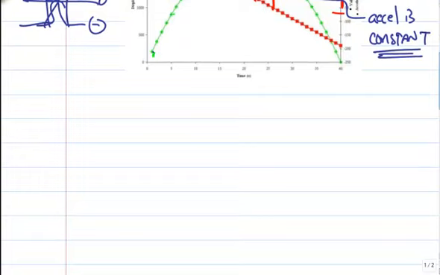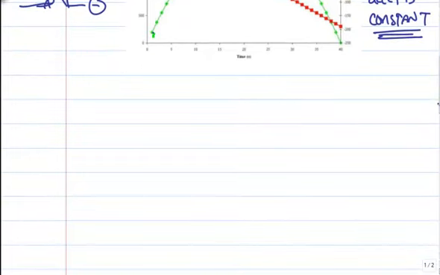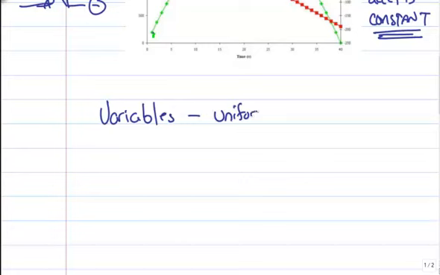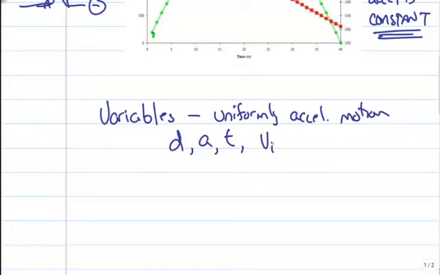Okay, now, next thing we're going to do on this video is consider what we've been analyzing in terms of kinematics, the variables. We're going to derive the formulas that are at the front of Mr. Nagy's class. Variables for uniformly accelerated motion. Well, we might be talking about where an object is, the displacement. We're concerned with the acceleration. We're concerned with how long it's undergoing the acceleration. And we're probably concerned with initial velocity and final velocity. Again, the subscripts are just to help us identify the two things.